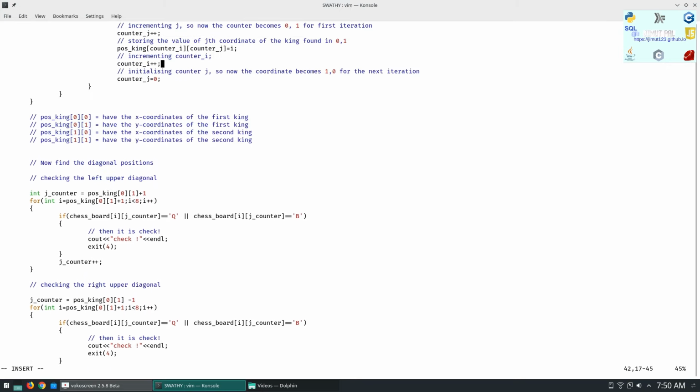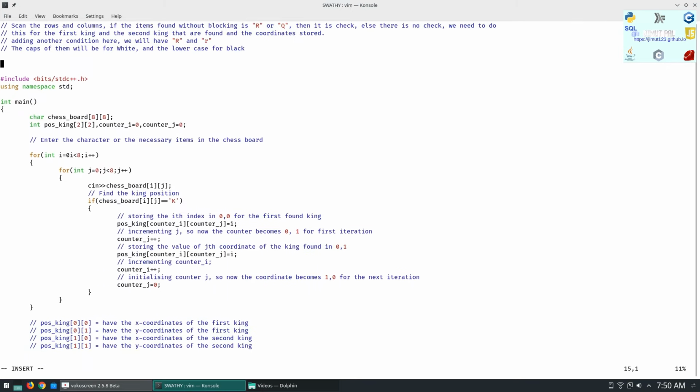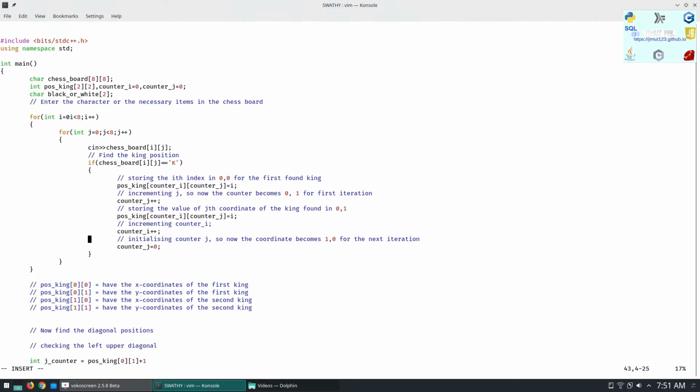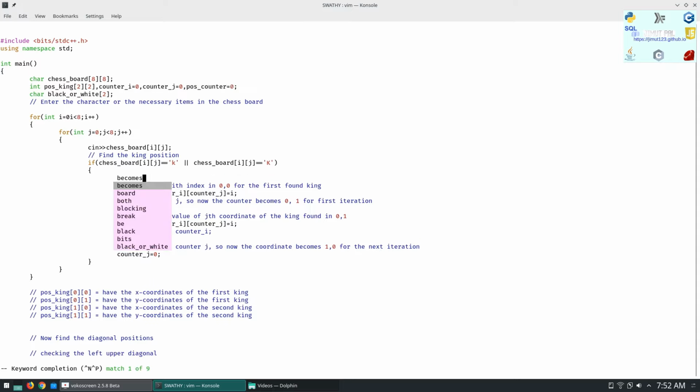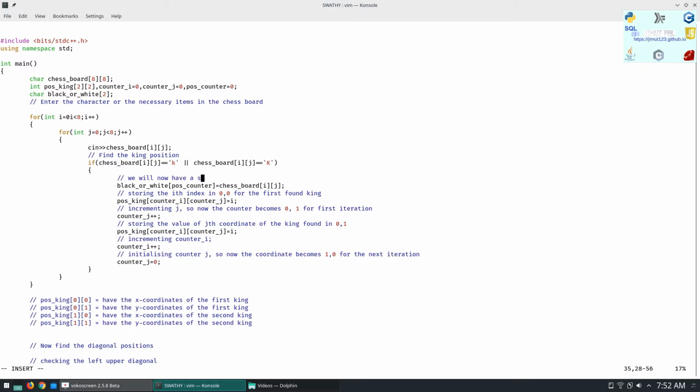So here what we are doing is we are checking the pawns, and so the question has been modified. So what we will do is we will take capital R for the white queen's asset, and small r means small everything for the black king's asset. So small k will be black king, and capital K will be white king. So we will change all these things accordingly.